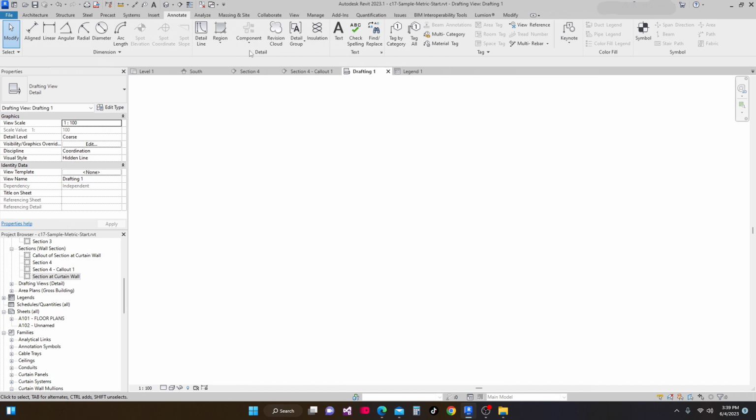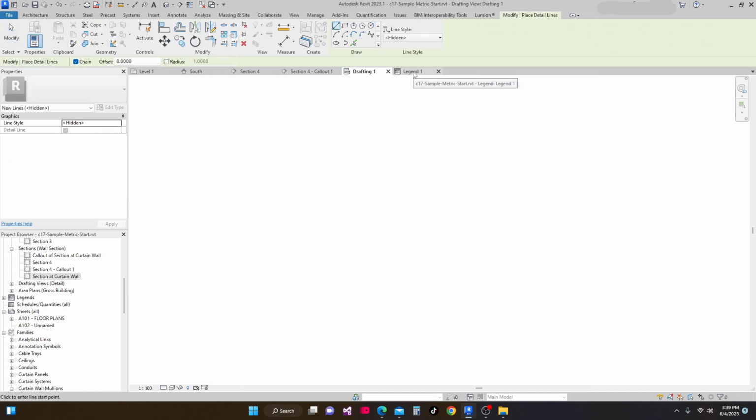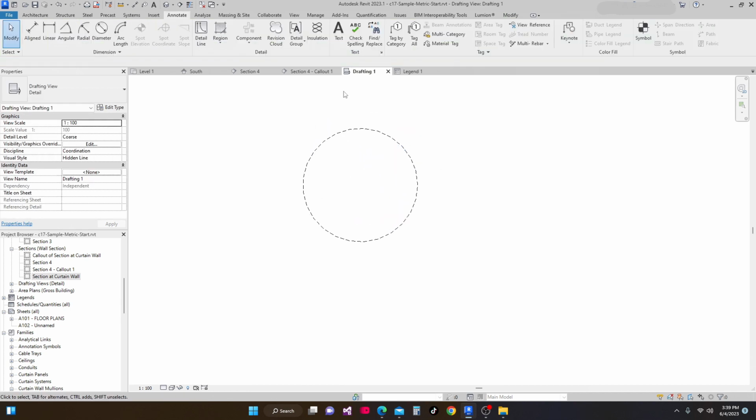You can do your detailed line also in 2D here in drafting 1. I can make all the things that I have done here in Legend 1. I can draw a circle, and I can draw any shape or geometry that I want to draw. The only difference between these two is about this component.